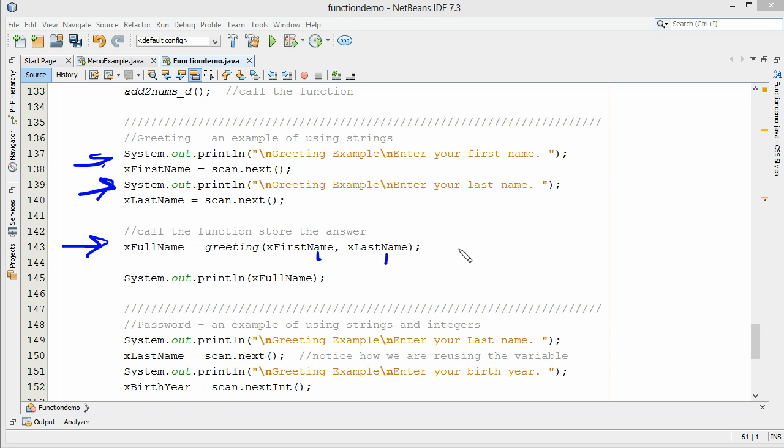It's going to go up to the function, create the string, and then come back down and give us the string, hello, John Doe, or whatever we typed in, and we're going to store it here. And then we're going to print that whole string out here. So we're actually printing the result here. So you're not tied to one specific data type.